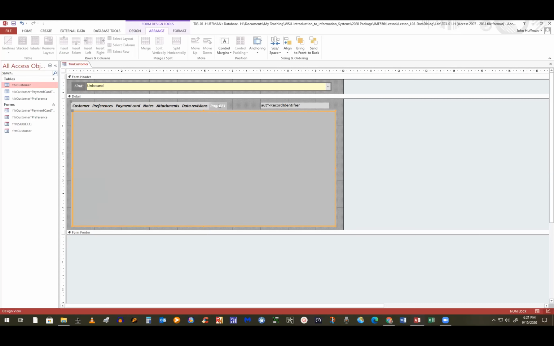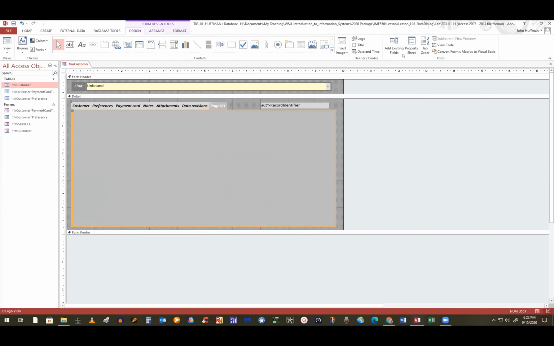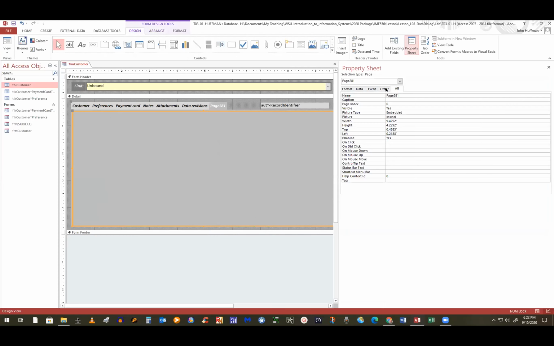One of the things I could do, again, highlighting that tab, I could go to its properties, and I could get that either here, or I could double click on it, okay? Or I could have that highlighted and go up to design. In Microsoft Access, there's usually 3 ways of doing anything, okay? And if you look here, it says this is page index 6. But if you count this, there's 7 of them. Why is this 6? It starts with 0.